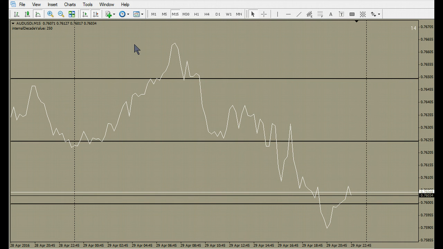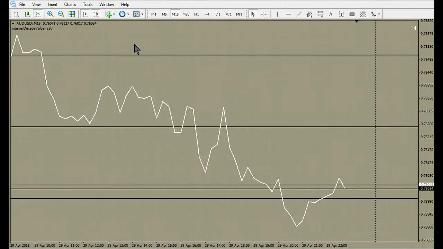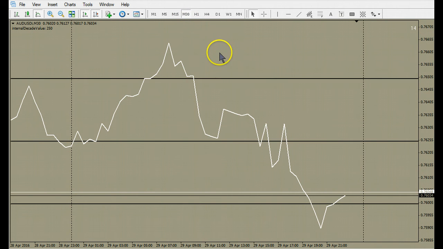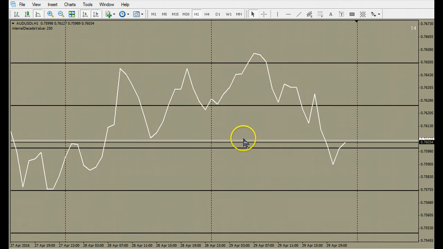So the problem with MetaTrader is the line chart. When I zoom out here, it's a little bit too thin for me, so I'm just going to change time frames because I don't want to lose the thickness of this line. So here's the 30-minute, here's the 1 hour. So 1 hour is the max of max. Now, this is presupposing you could wait a whole day for this trade setup, but you have these touches here. And now this is Australia to US, which we're looking at, Euro to the other one, the other video.